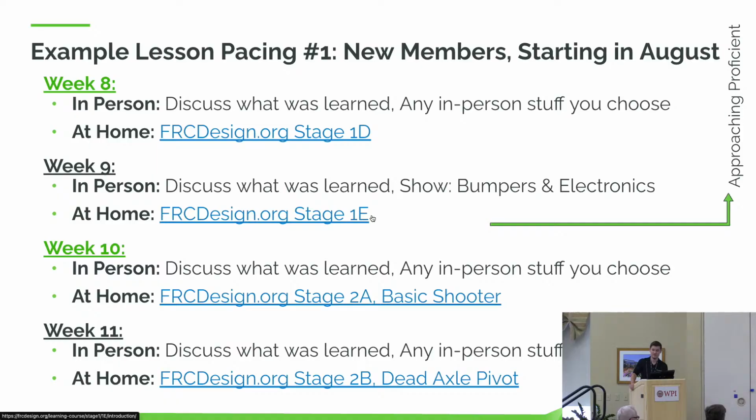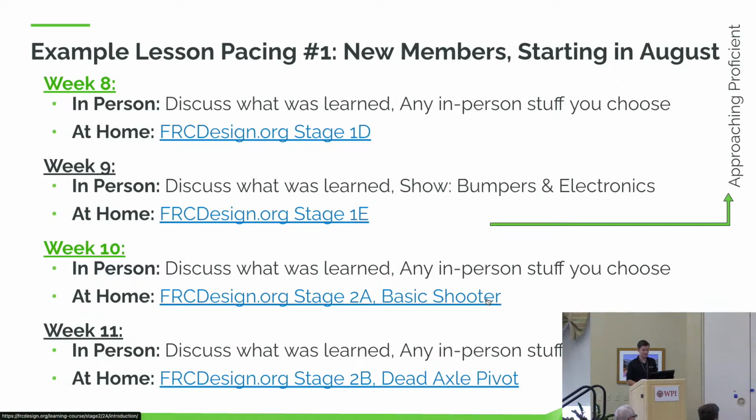That I say you're proficient, because you are now able to, in general, model all of the different core components of any FRC-related subassembly. You're not going to be caught off guard by needing to make an intake roller with a couple bearings. You're going to be familiar with dead axle rollers, live axle rollers, using chain versus belt. So at this point, once you are here, you're probably pretty proficient.